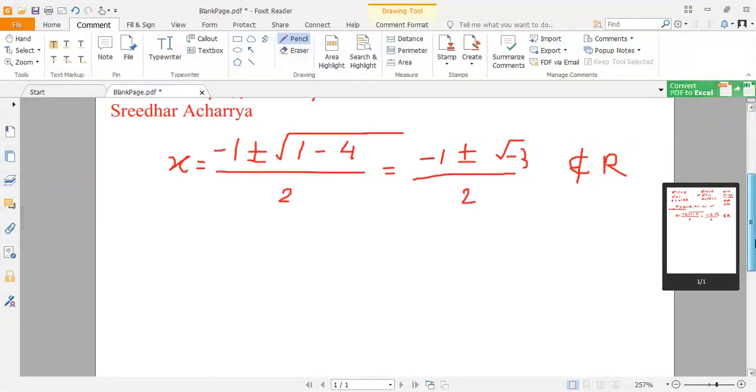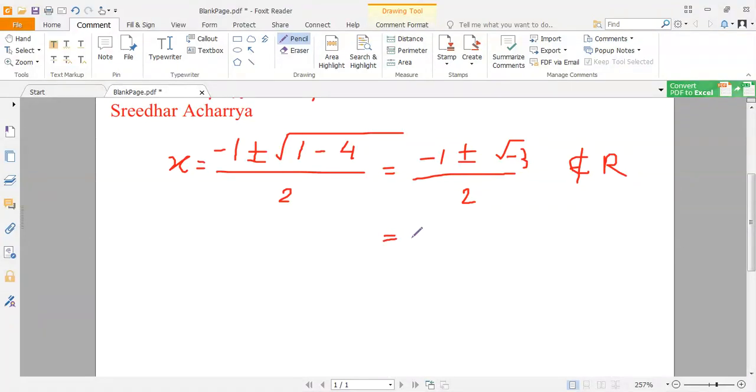Now what do I do with it? Do I just leave the sum? Do I adjust the equation? Do I do something? Well, what I can do is, let's just isolate the solution. This is one part. The other part is plus minus half. Instead of root over of minus 3, I can write it as root over of minus 1 into 3, because minus 3 is basically minus 1 times 3. So I can rewrite this as minus half plus minus root 3 by 2.